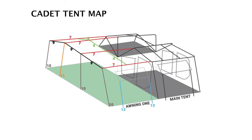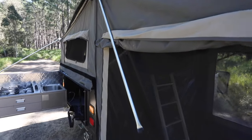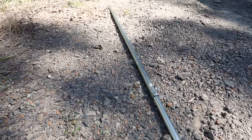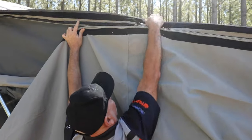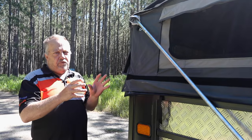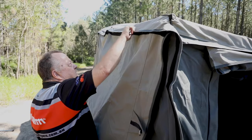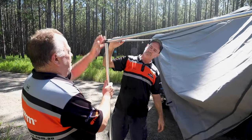Before you set up your awning, consult your tent map to familiarise yourself with the various poles and where they go. First, pre-hang all the crossbars. Then get the poles for the outside of the awning and lay them on the ground in a reasonable order so they're ready to go. It's always good to have a second person to hold it and take the weight. Once the zip is started it will just flow. When you reach the peak of the main tent the zip will be too high for most people — grab a cross pole and use it to hook through the zipper to help zip the awning along the peak. Once the awning is zipped on, pull down the weather flap to prevent rain coming through the zipper.